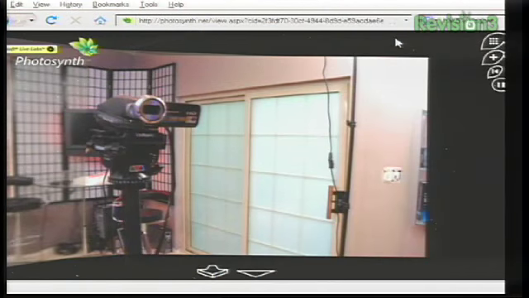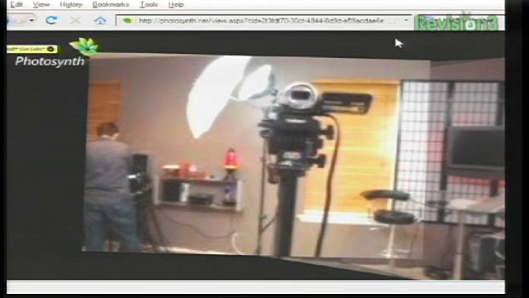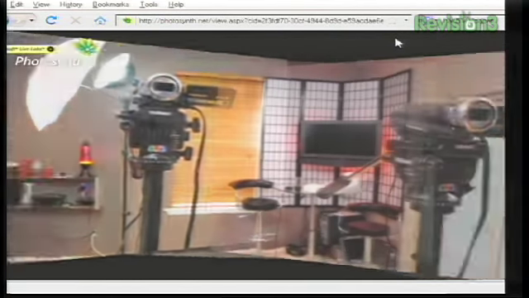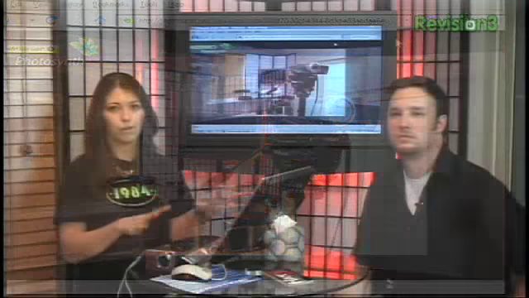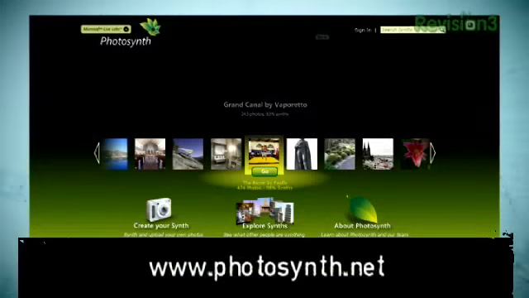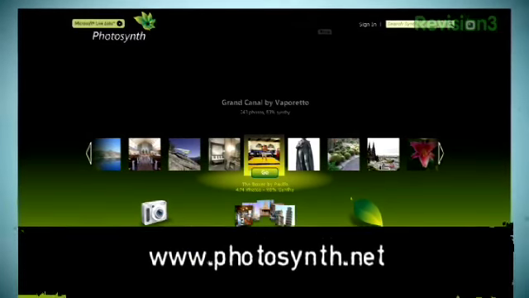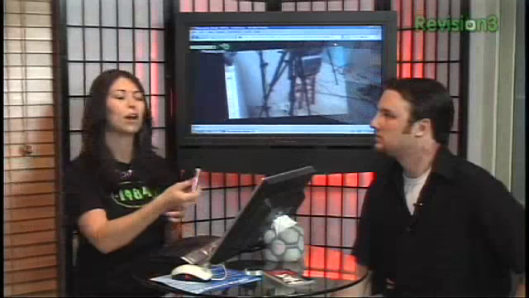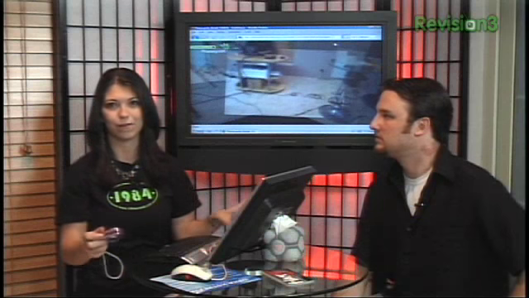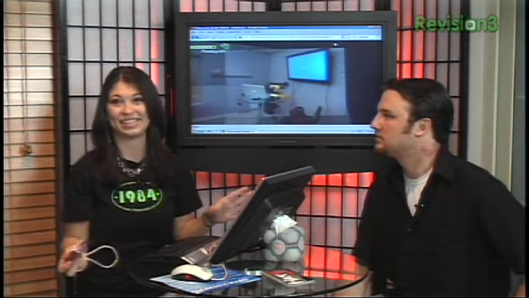So what do we actually need to get this working? All you need to do is download the installation. It's just called Photosynth. You can get it at photosynth.net. It's completely free. You let that run, and then you take your camera and take a whole lot of pictures. And trust me when I say a whole lot. I took about 190 for my Photosynth, and it's not even that synthy.